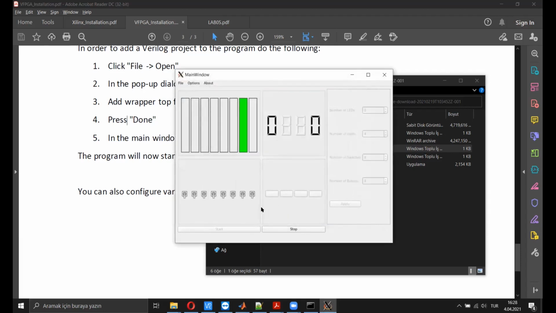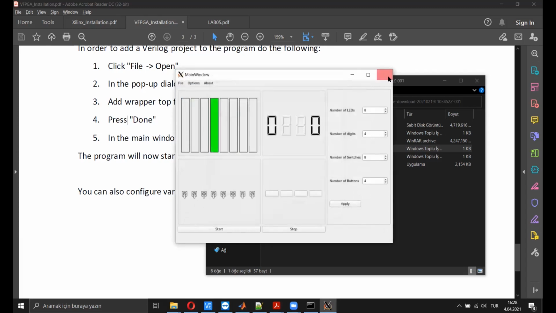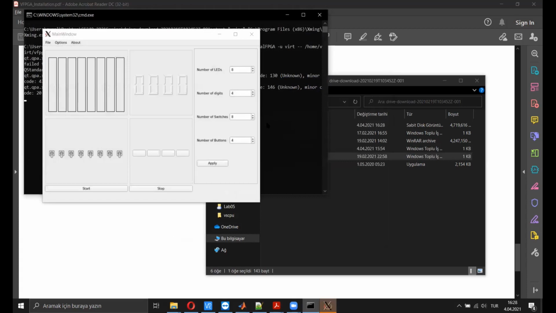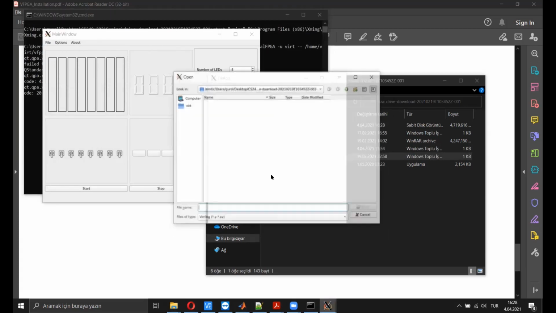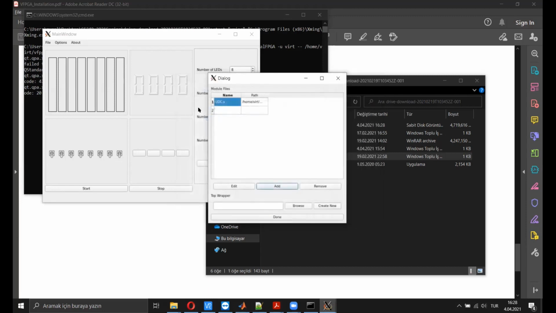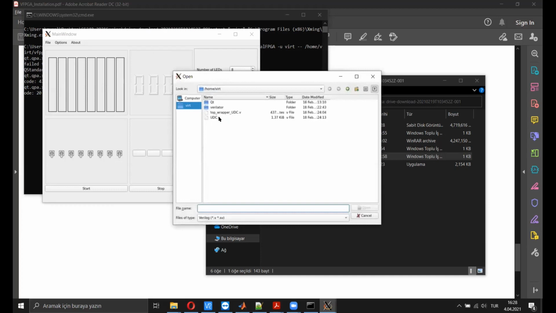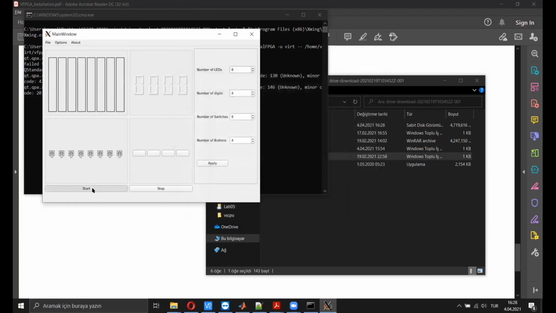Let's see, let's click on this one. Okay, maybe it's running the old code. Maybe I need to restart it if there is some sort of an issue with it. Clicking on this one and then choosing UDC and then clicking browse to add the top wrapper and then done and then start.